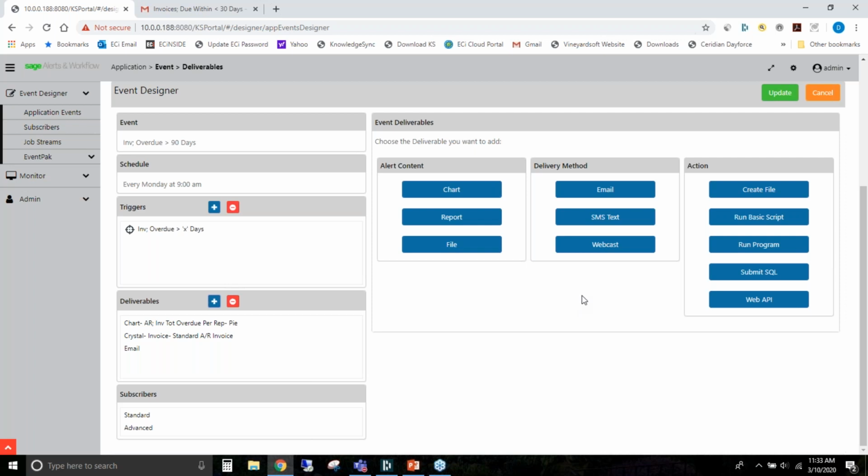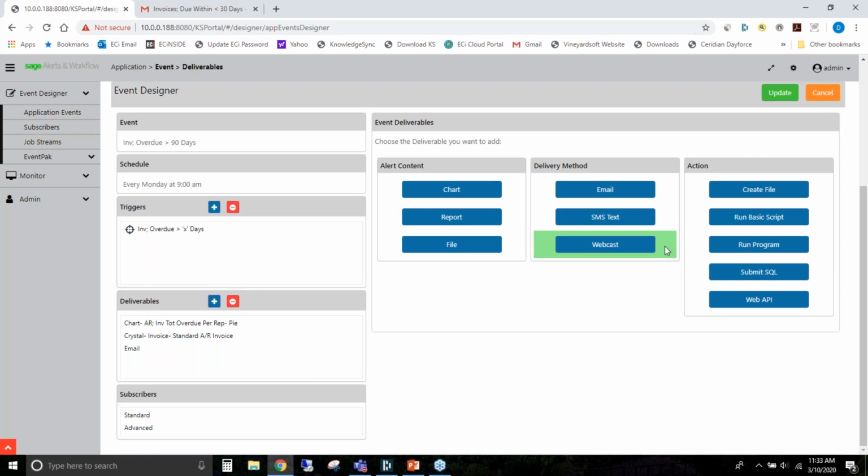Let's talk about the methods by which alerts and workflow can deliver alerts. Email is the most common, but a very close second is in sending text messages to cell phones. What I often see is that text messaging is used as a quick heads up to alert people to something that requires their attention. And then more details can often be found either in the form of an email and/or in the form of a dynamic web dashboard. An alert delivery method we refer to as webcasting. It publishes and dynamically updates web pages with alert details.